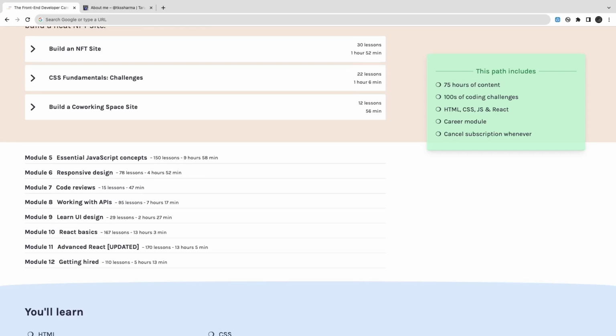so that it's easy for you to understand and learn. So let's say we start with the basic web fundamentals, then JavaScript, responsive design, how you can work with APIs, UI design, which talks about responsiveness and different UI libraries to work with. Then we will start working on frameworks like React, Angular, Svelte and all.